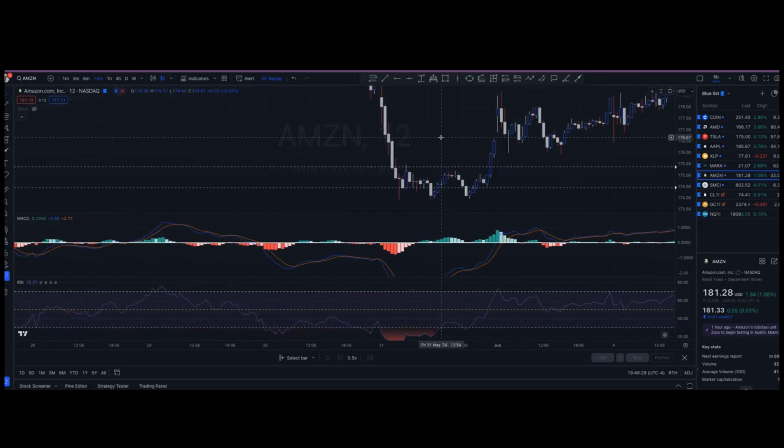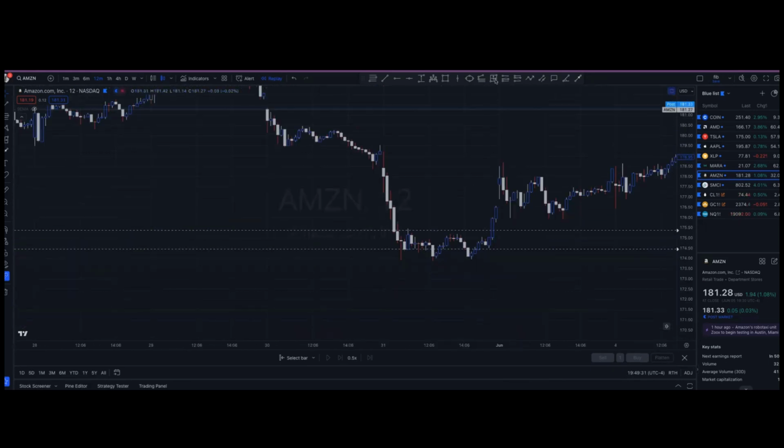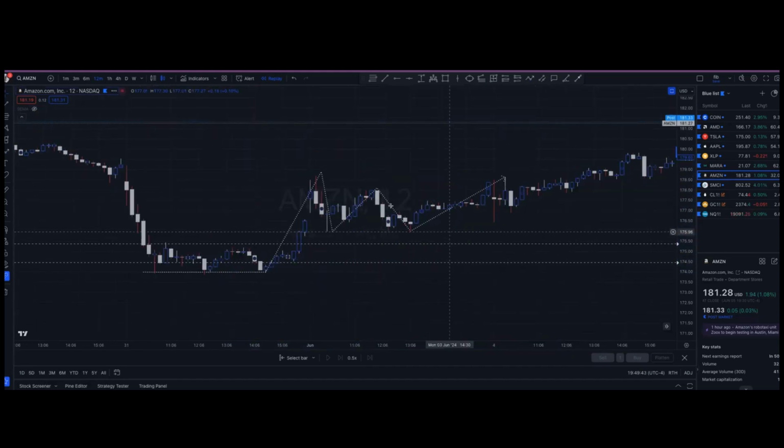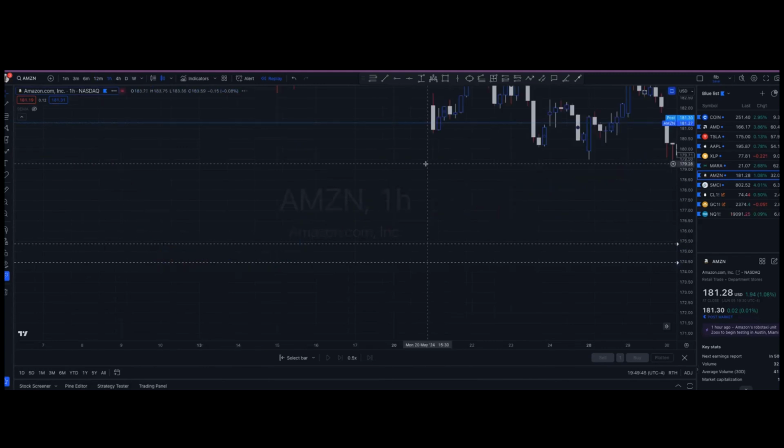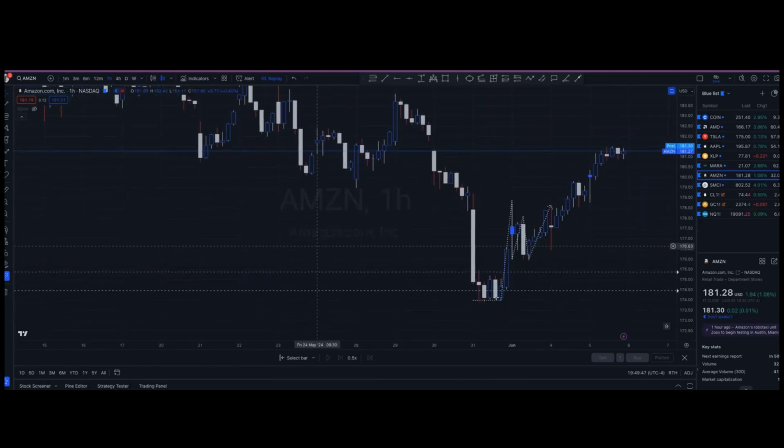So looking at market structure, when price came from these lows, this here accumulation, boom, it pumped up, boom, boom, boom. And it kept running. Now, if we back out to a 1 hour chart, what happened here? See how this came straight up? This was a low. So all those little ups and downs turned out to be just this and this. Let's make this solid. That reminds me of an Elliott wave. Yeah, exactly.